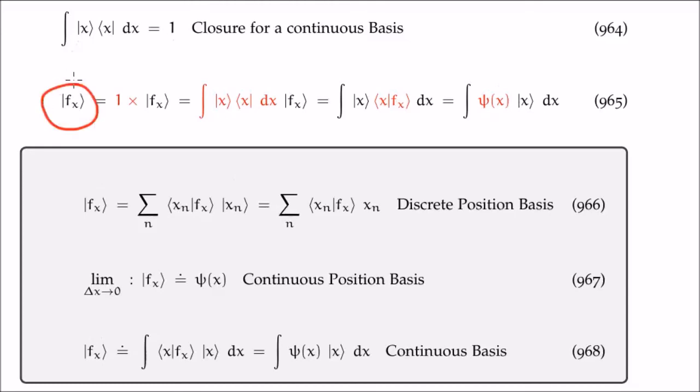So let's take an arbitrary abstract quantum state living in position Hilbert space. We can always multiply it by 1, but we now have a way of re-expressing the number 1 in terms of an integral of the outer products of our basis states. And these are continuous basis states. But if you look closely, we actually have an inner product between the bra x, the basis states x, and the ket f sub x, which is our arbitrary abstract quantum state living in position Hilbert space. But that's nothing else except what were the C sub n's in our discrete form, but are really our probability amplitudes. What's that but none other than our wave function. So we can write our arbitrary abstract quantum state living in position Hilbert space. Because of the continuous position eigenstates, it can be rewritten like this.